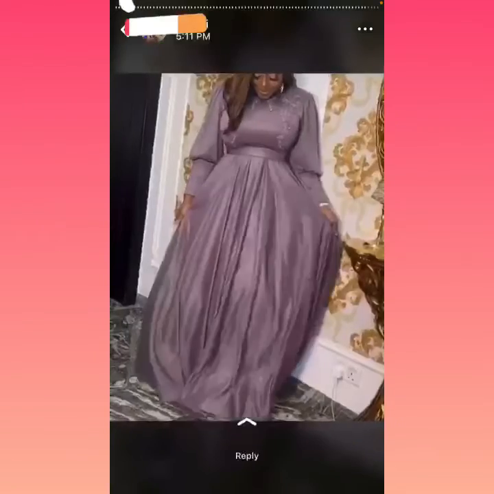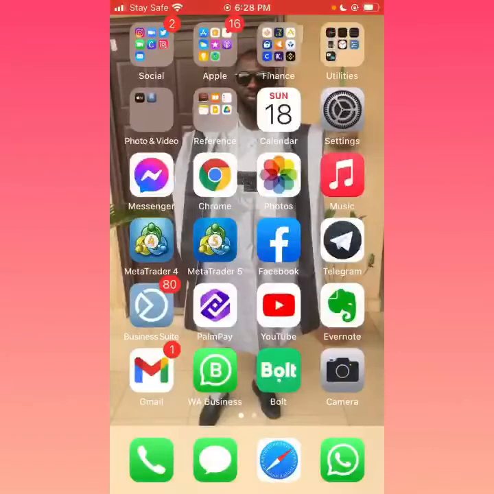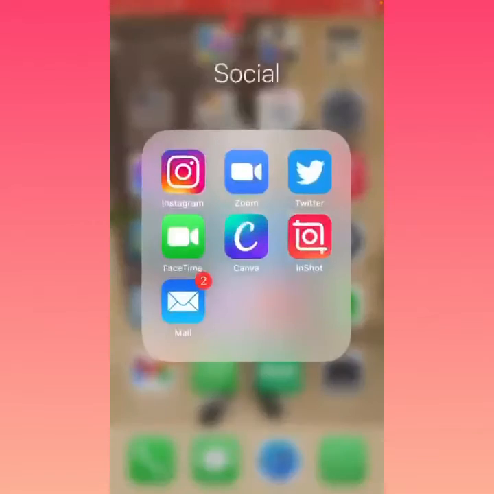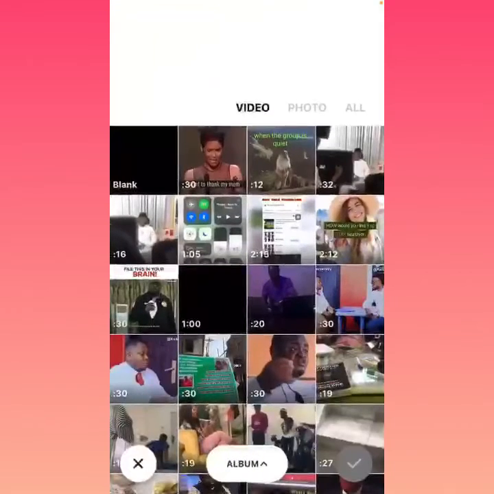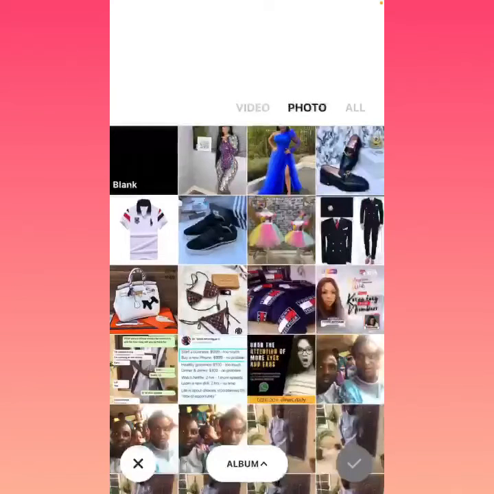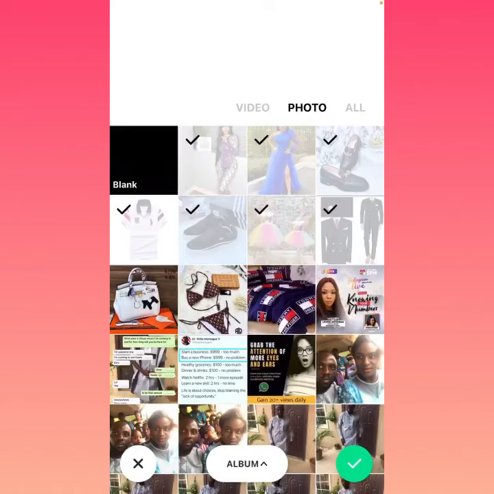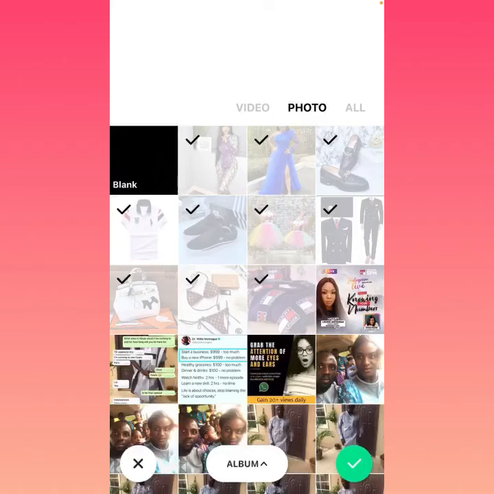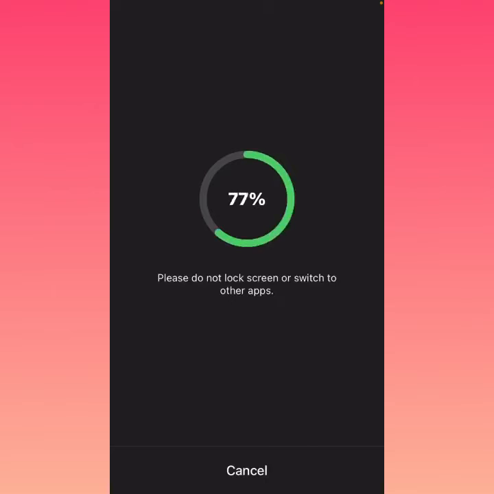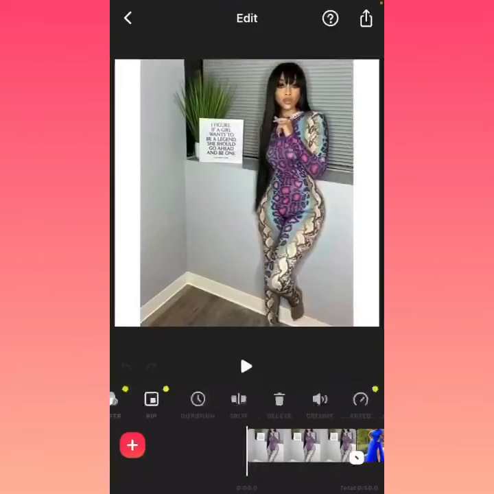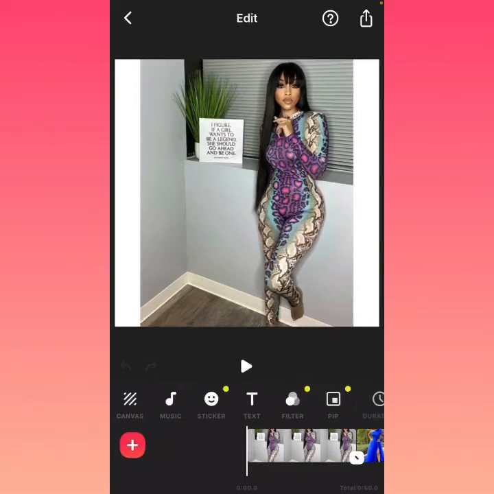Okay, so you can see, I'll show an alternative. This is what you're going to do instead. You have to get an app called InShot. In case you do not have the app, download InShot, and then using the same photos, look at what I'm going to do. You come over to InShot and you mark the photos you want. Can you see them? Okay, so after you mark them, you tell it to create a slideshow for you.